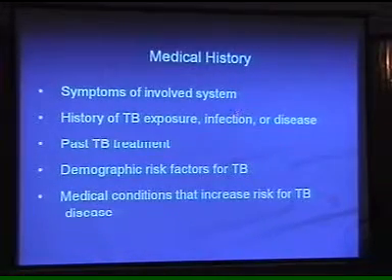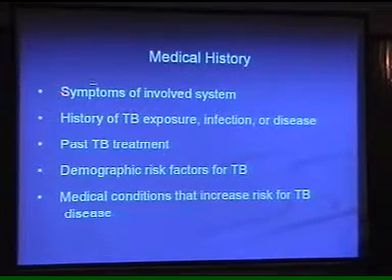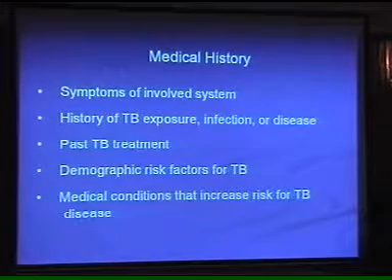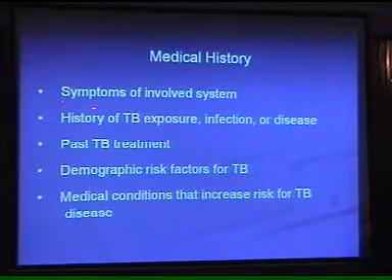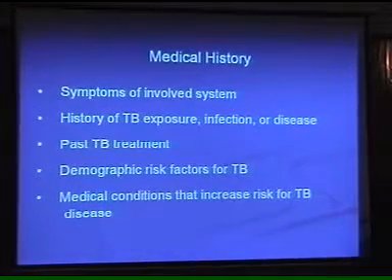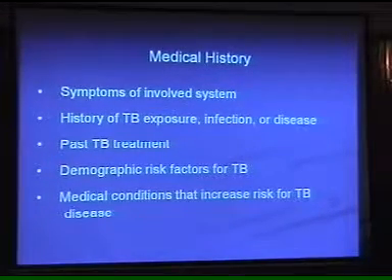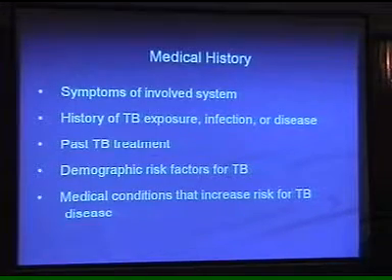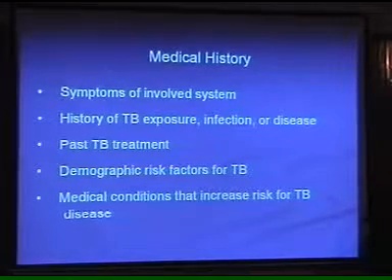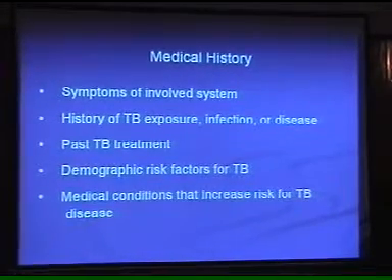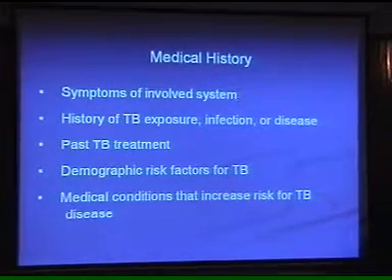In medical history, when you are evaluating a patient, the most important thing is whether the symptoms point to a specific organ. If a patient has cough, hemoptysis, and shortness of breath, this points to pulmonary TB. But TB can affect other organs too. If a patient has headache, weakness, and confusion, he might have tuberculous meningitis. Or if a patient has abdominal pain, diarrhea, and weight loss, he might have gastrointestinal TB. So you have to take a good review of systems to find out which system is involved.